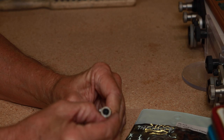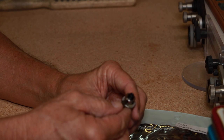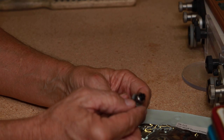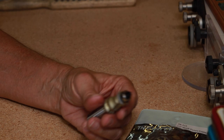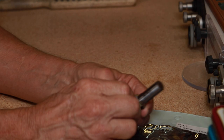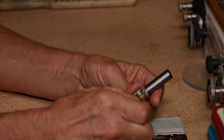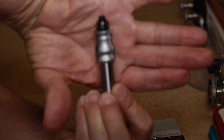The main reason I purchased this set is because they're all together and they had a sale on it, so I went ahead and got it versus trying to get the same profiles from Whiteside. Whiteside doesn't have what you would call a picture frame router bit set, but they have many profiles. I just wasn't in the mood to go through each individual router bit and try to find the profile I'm looking for. This gives me quick reference and some ideas immediately. So now I can go through Whiteside and start finding other ones with a similar profile if I end up liking these. I'm a big fan of Whiteside — big fan of Made in the USA. I try to as much as possible support the USA.